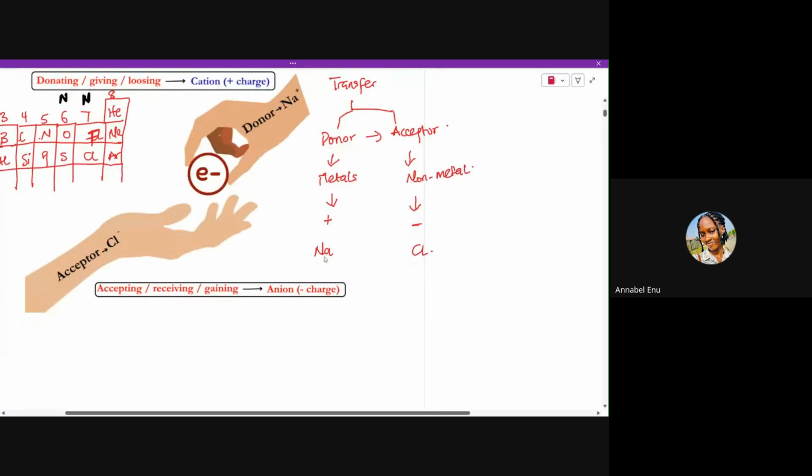They are bonding because sodium in the periodic table, sodium is 11 and chlorine is 17. So if we want to write the electronic configuration, we have to have knowledge of electronic configuration before we're able to understand clearly what bonding is all about. So if we are writing the electronic configuration of this, we would say this is 2, 8, 1. I believe you all already know electronic configuration from your SS1.